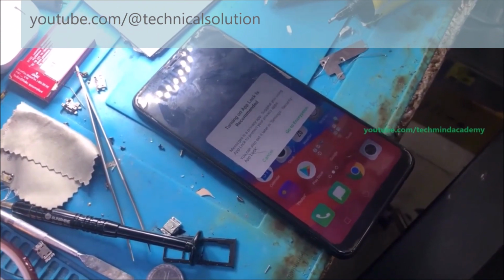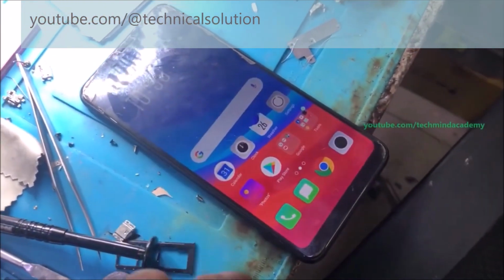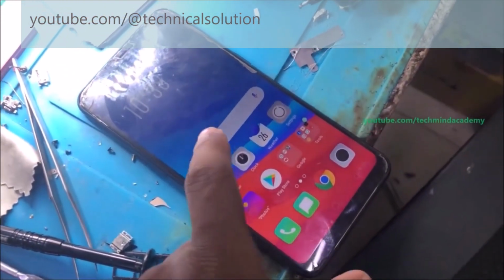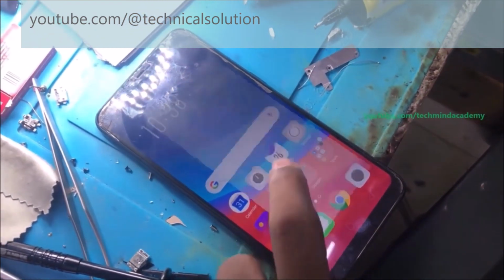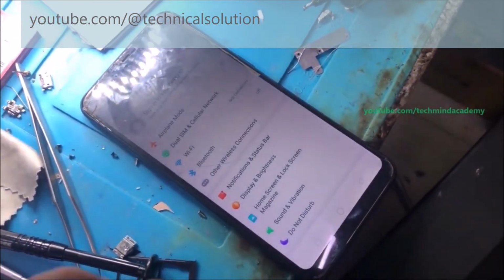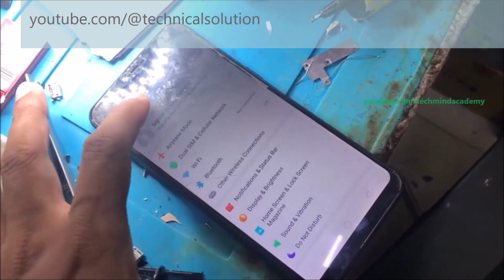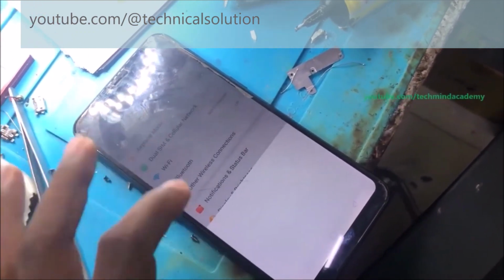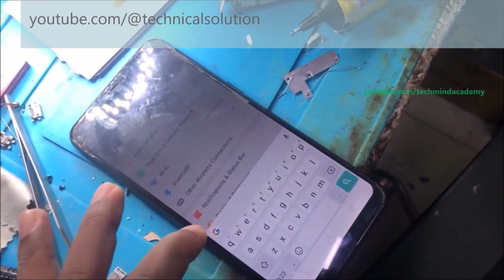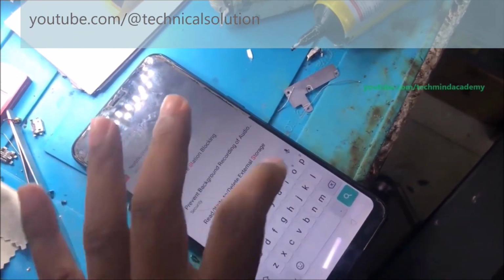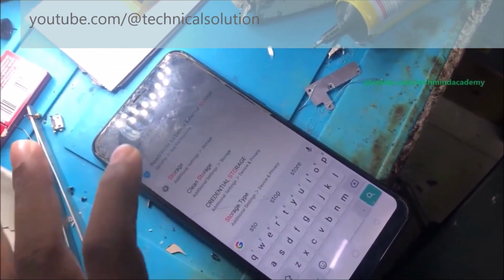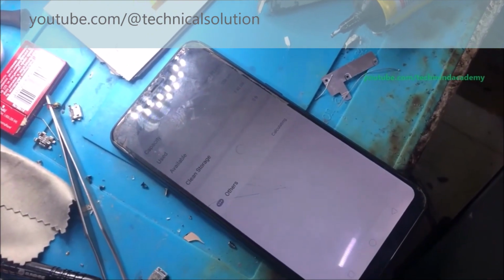You can see some messages. It is not a compulsory event. You can see the storage after completion of this. You can see the storage damage message is not showing here. You can see some storage. You can see it. You can see full storage.